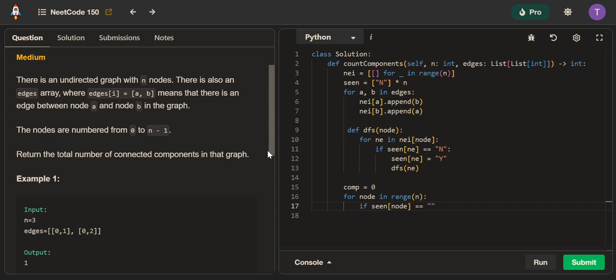If this is equal to no, we know that there's another component that lies right here, whether it's the node itself or that node connected to other nodes. We know that there's another component to see, so we can first set that seen as yes, because we saw it.